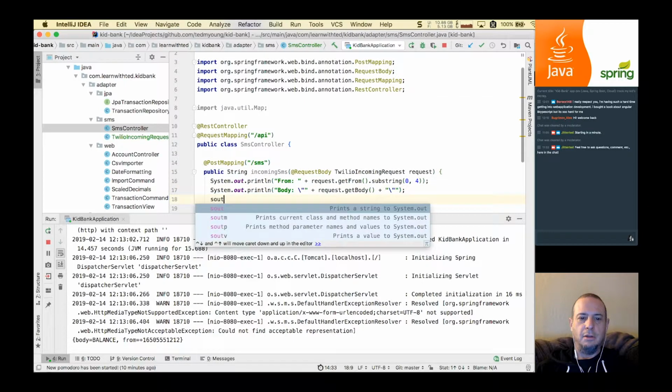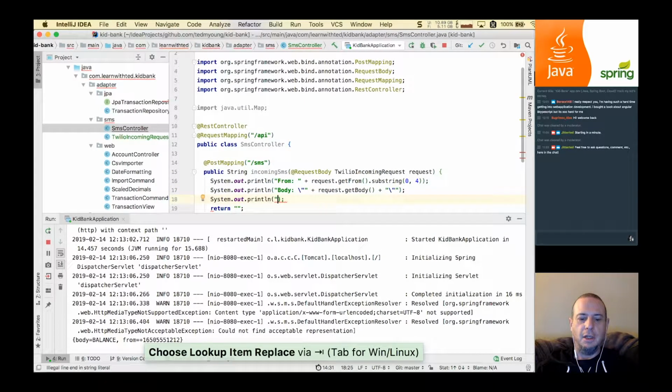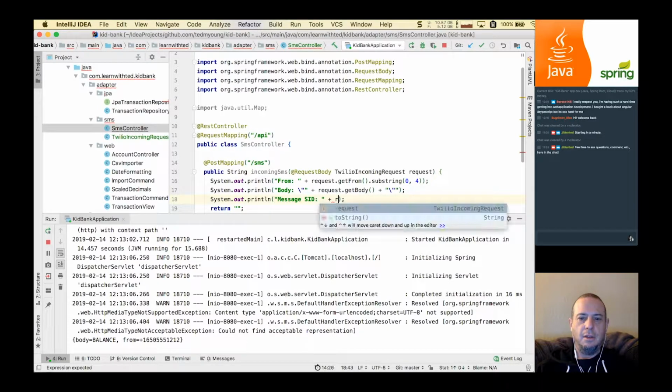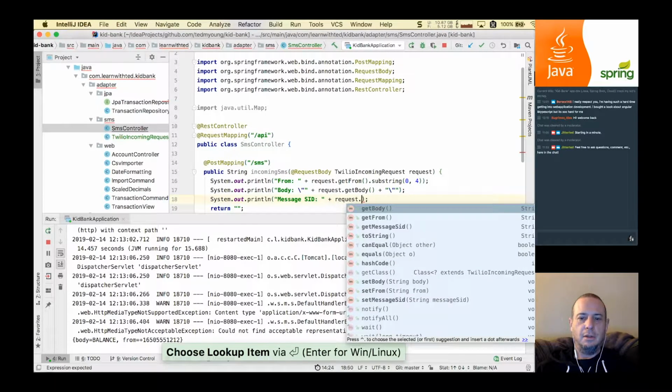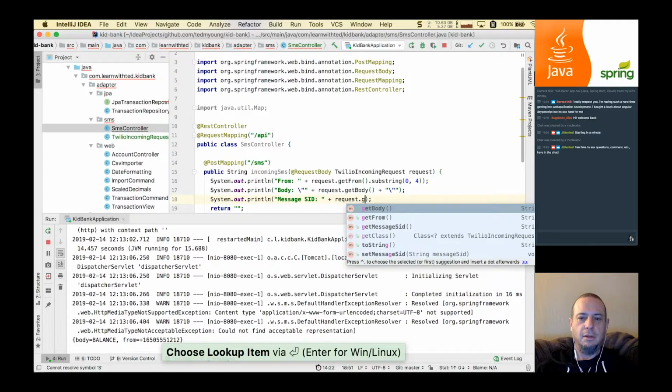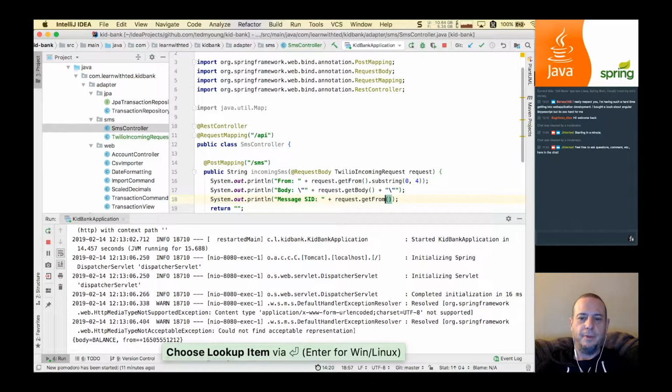And then we'll print out the message SID. Oops, so get the message SID.